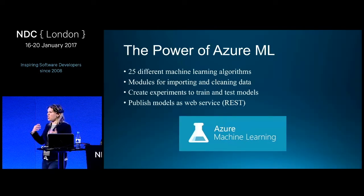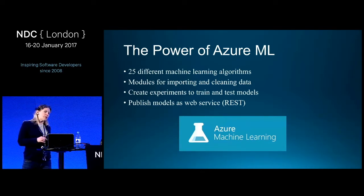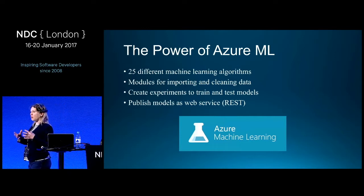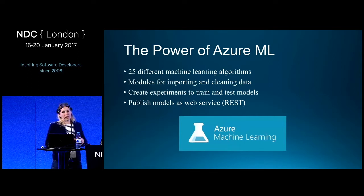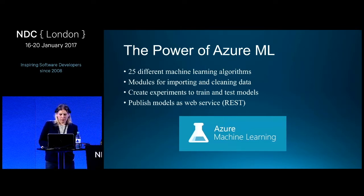So now let me transition. That was some of my research and the experiment procedure. Now let's talk about how I processed the data. I was using Azure Machine Learning. I work for Microsoft, and Azure ML is a really nice tool for almost rapid development of machine learning tools. It's really neat because there are 25 different machine learning algorithms already baked in, and you can just drag and drop and wire up a workflow really quickly. And you can swap algorithms in and out really fast. So it's a neat tool for doing these things.